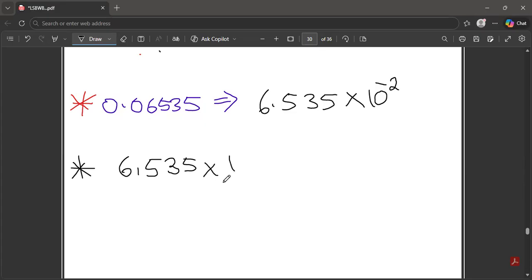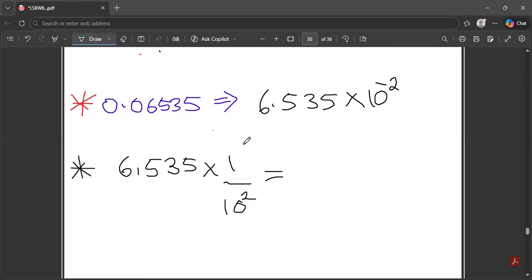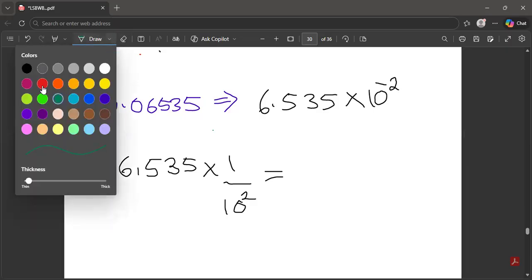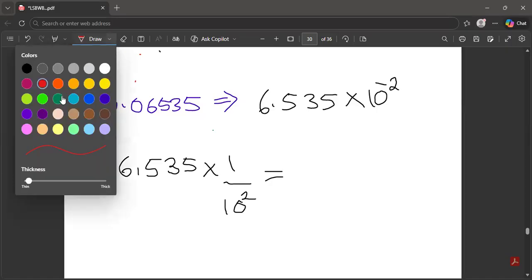times what? 1 over 10 is 1 over 10 exponent 2. Okay. I could have solved it straightforwardly. I just want to play around with the mathematics so that you see how the science is working around it. So that if you ever find yourself at a stage, you know it is very, very flexible. You can play with it all around like that. But just make sure you are doing the right thing.